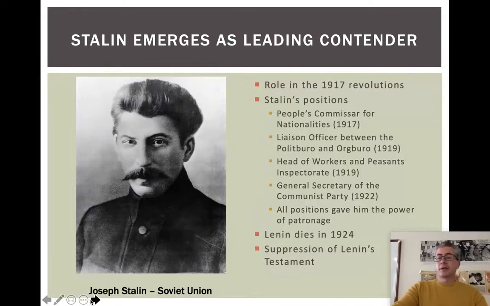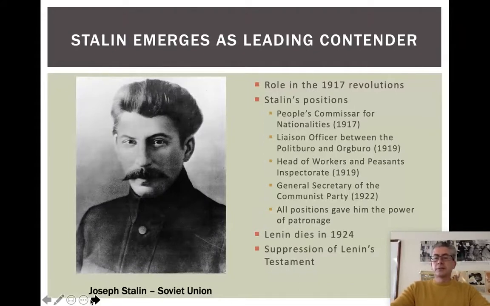He looks at Trotsky as maybe too intellectual, too aloof, maybe a little too abstract, possibly capable of leading the Soviet Union, but his arrogance is going to be a problem, and he knows how to really isolate himself. So that's problematic. For Stalin, he looks at him as being very rude, abrasive. He's found ways to become very, very powerful within the Communist Party. So it's clear that Lenin is not comfortable with either Stalin or Trotsky.